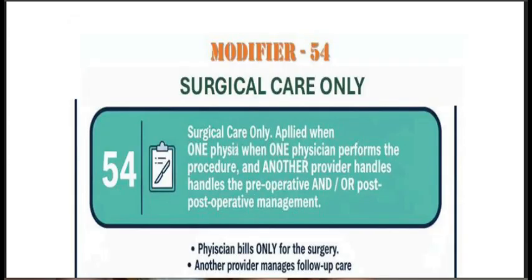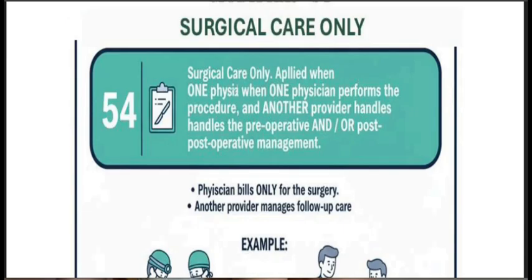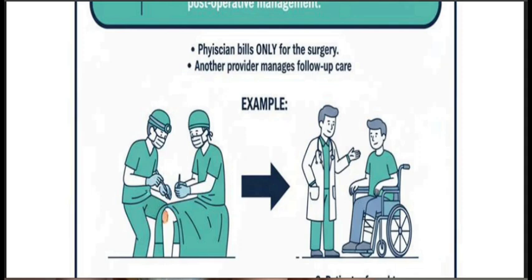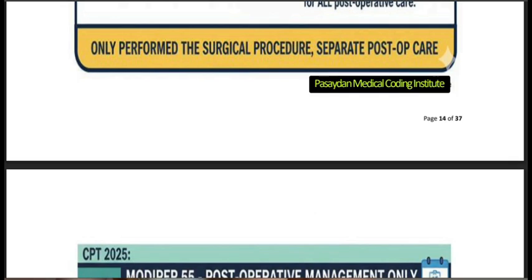Modifier 54, surgical care only. When the physician or surgeon is providing the surgical care only, we have to give the 54 modifier. The surgeon is not performing pre-operative or post-operative care, only the surgical care. The keywords are only performs the surgical procedure, with separate post-operative care given by another physician.